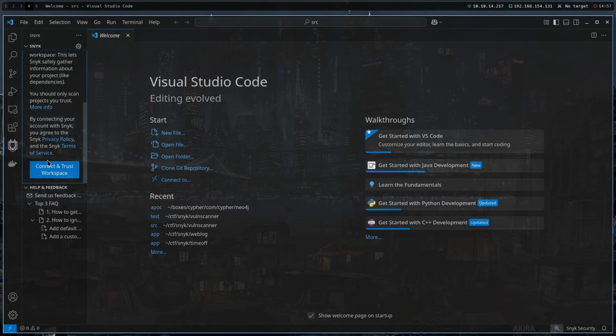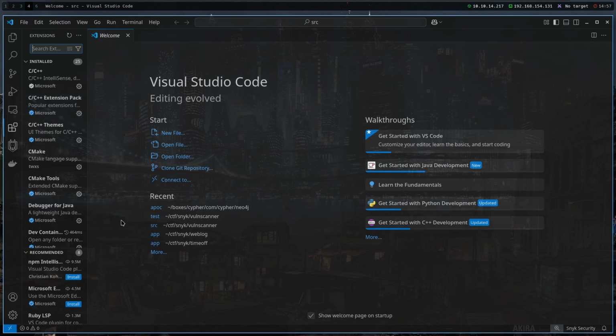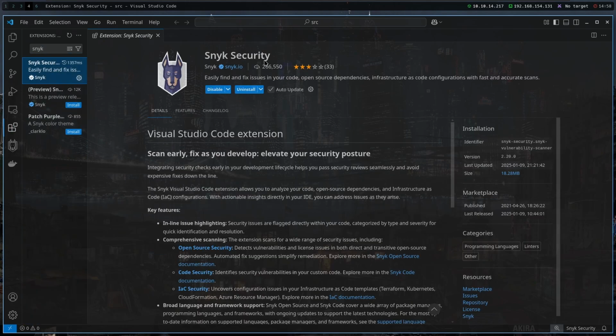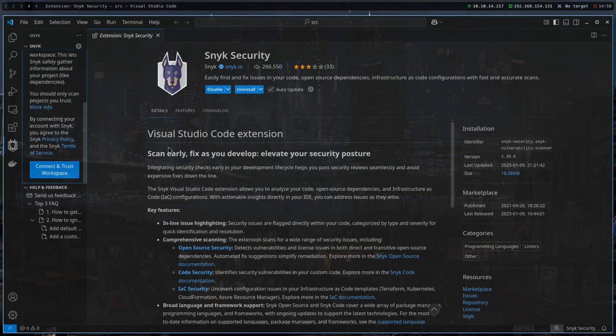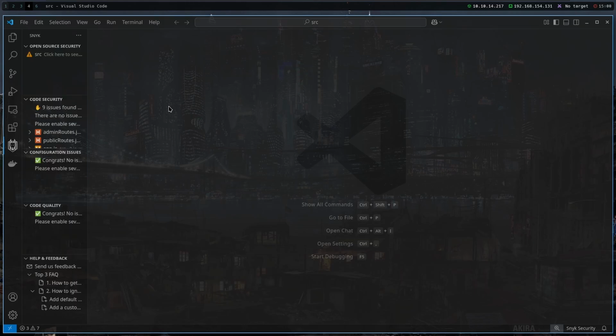If you want to install the Snyk extension, and you're pen testing apps, for example, I really recommend it because it will show you vulnerable code. You can just go to the extension store, type in Snyk, and download Snyk Security to code safely. I see that it is not running properly for me, so I'm going to pause the video here and resume when I'm connected. So here we are. I have fixed my Snyk extension here.